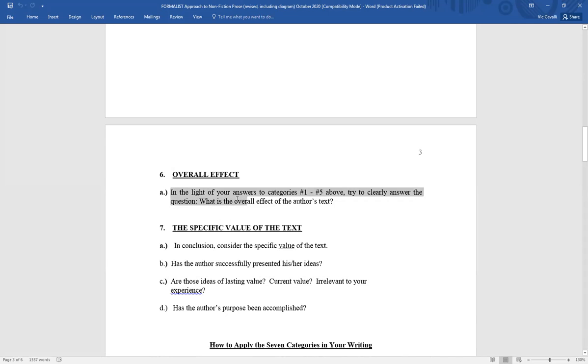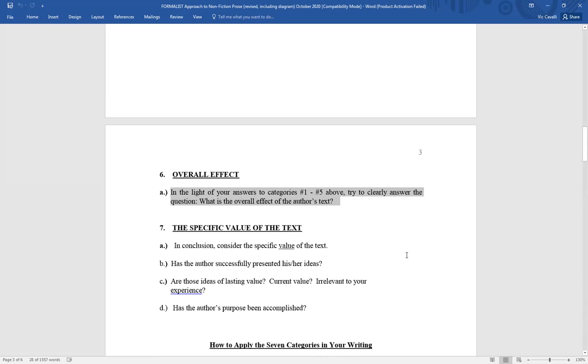Now, sometimes that's not that simple. For example, you might agree with an author's thesis, and you might agree with some of the points that the author presents, but some of the other points you might find are really off topic or quite manipulative. So you might say as overall effect that the author's argument as a whole seems to be sound. However, an opponent could easily be concerned about or could puncture this argument by looking at how the author presents points 3 and 4, for example. Or it might be a fabulous overall effect where it all works together perfectly. That's for you to decide here very concisely.